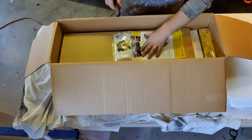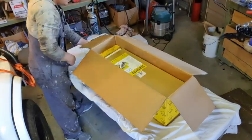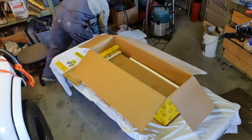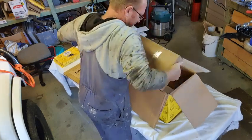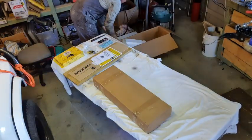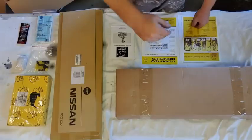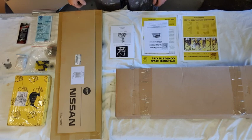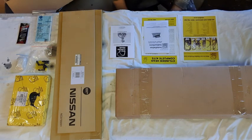So we'll just reposition the camera and then we'll start breaking down this kit. So I've laid everything out for you on the table here so you can have a good look at the product before we get into it. So first of all, I might just sit down and explain to you again what I'm trying to achieve here.